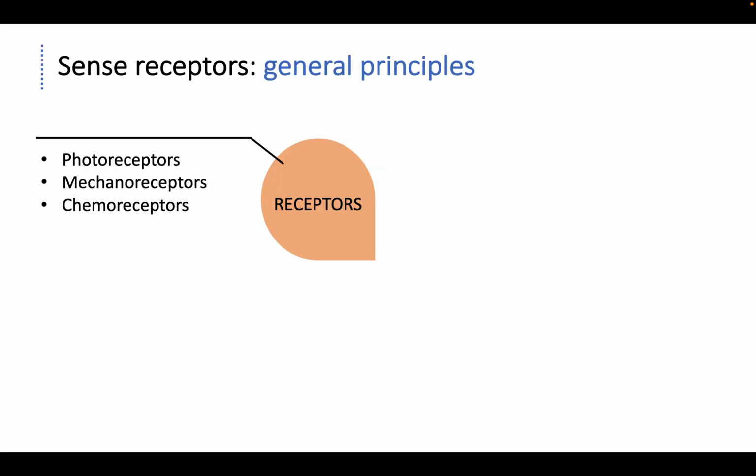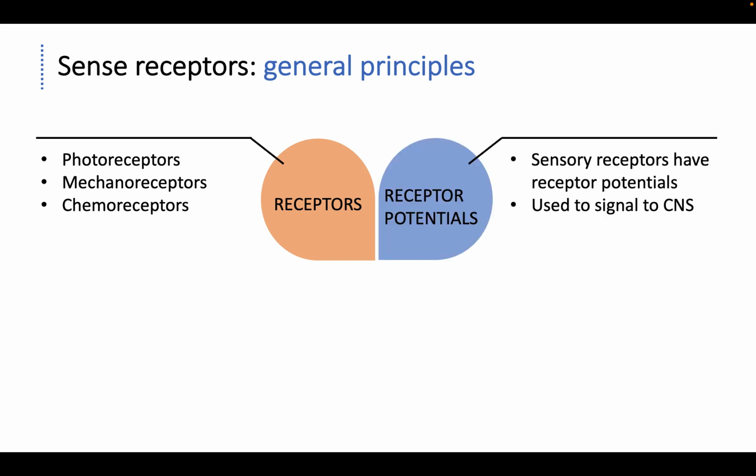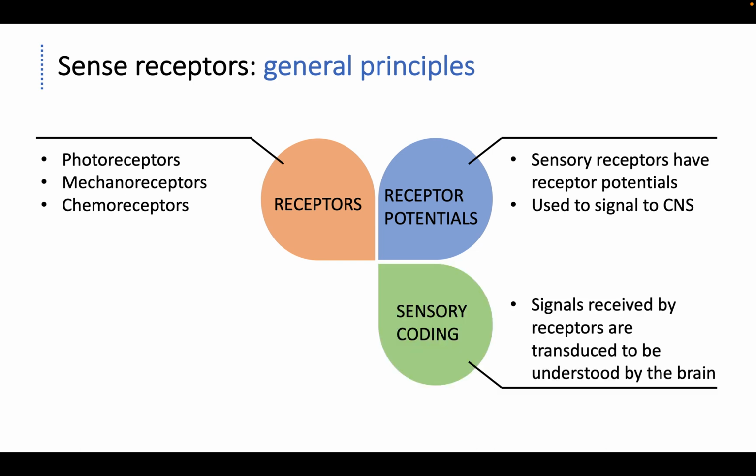Before we do that, there are some general principles that relate to sensory receptors in general. We have different types of receptors that we discussed in chapter 12 with general sensation. These are things like chemoreceptors, mechanoreceptors, photoreceptors, baroreceptors, thermoreceptors, nociceptors, right? All these different kinds. We have receptor potentials that are generated when a stimulus or a sensory modality stimulates a particular sensory receptor. We have sensory coding where this stimulus is transduced into an action potential. It travels to the central nervous system, and then our brain perceives that as some type of stimulus or some type of sensation, so touch, pressure, whatever it may be.